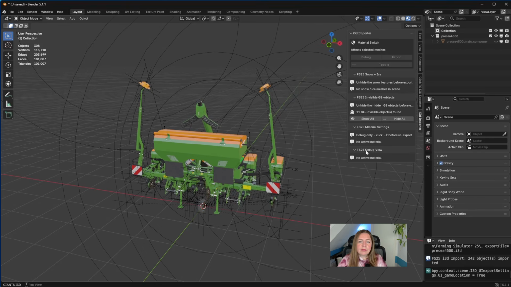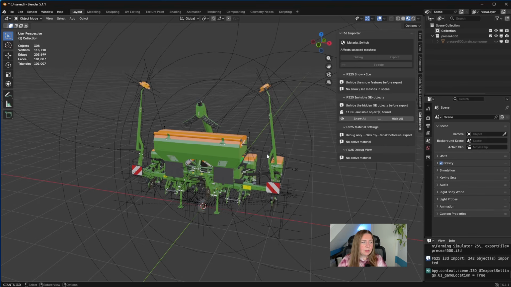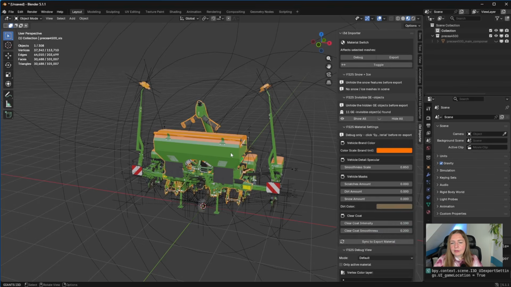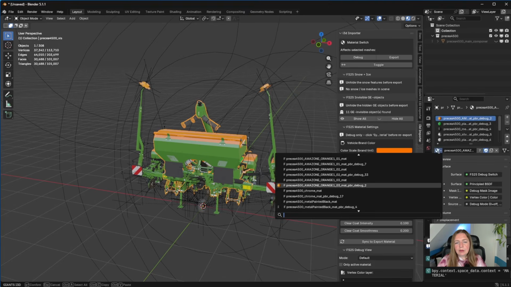First, let's cover the material switch. This flips your selected meshes between the 2 material versions we just talked about. You can distinguish them easily. The debug material has the same name as the export one, but just with PBR debug added. Let me show you. So here in the materials section, if I open the list, you see that we always have 2 versions. One is Amazon Orange, and that is the one with PBR debug. It has also added a number to it to be unique on your model.